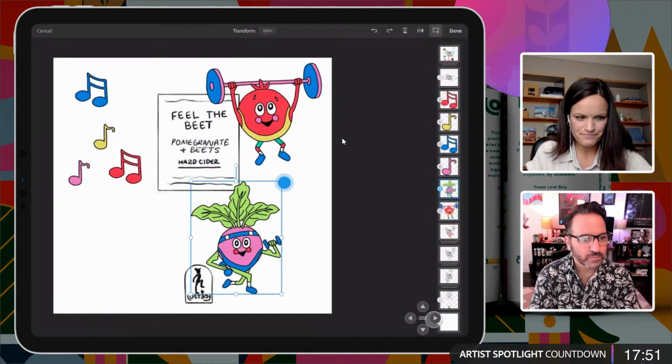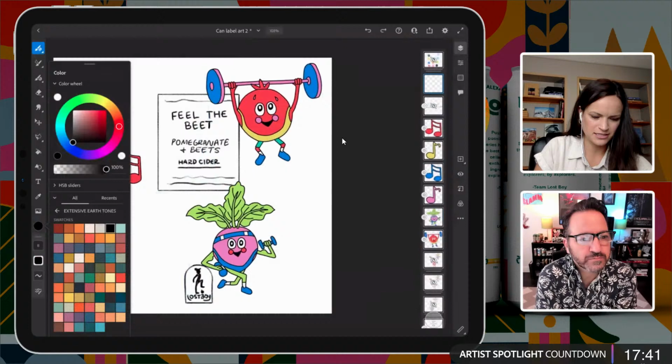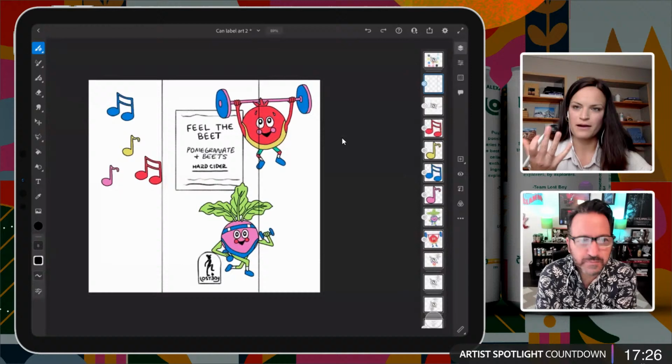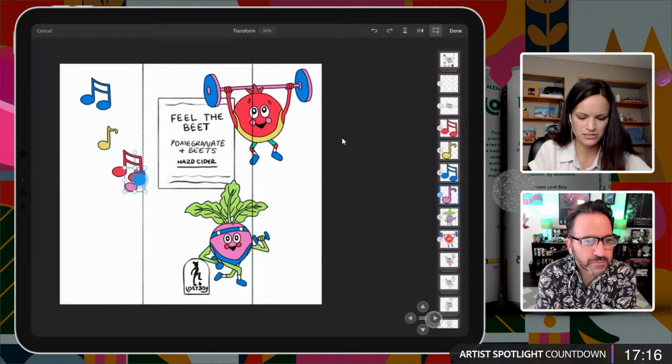Another thing to note when designing something that's 3D: I always try to keep in mind what is actually going to be seen right from the front. This whole wrap, we're not going to be able to see all of it. So this is what you see right from the front if you're holding the actual bottle. I'm making sure that even what's in that space is interesting enough to grab people's attention, and that there's not too much blank space.